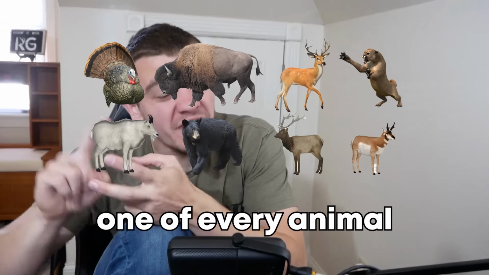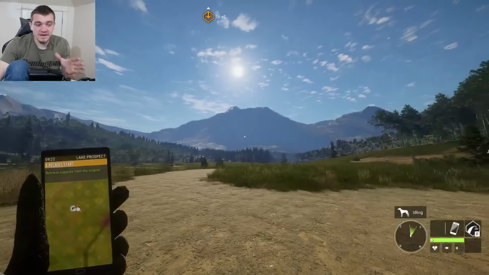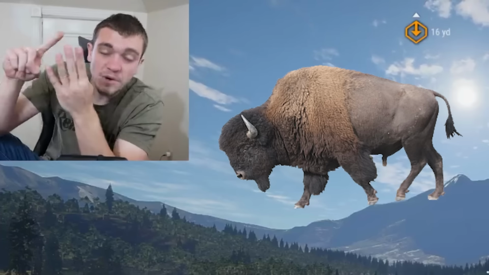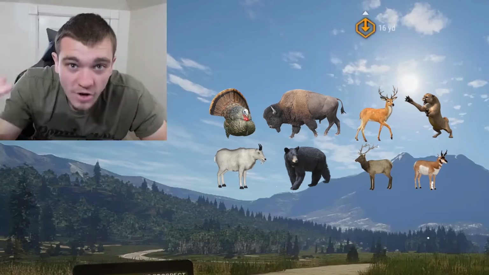In this video, we're hunting one of every animal on Silver Ridge Peaks. And if you don't know, this is Silver Ridge Peaks, and it is located in the Rocky Mountains. On this map, we have black bears, Rocky Mountain elk, bison, pronghorn, mule deer, turkeys, and mountain lions. And in this video, we're going to be killing every single one of them.